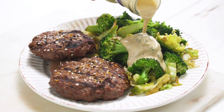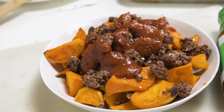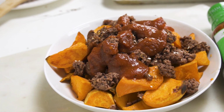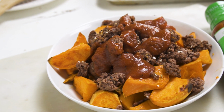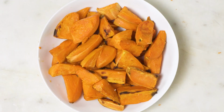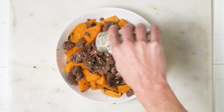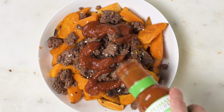You could switch it up in terms of just separating out the meat and the veggies. I could make my ground beef into burgers and then serve my cooked veggies on the side. And then, as I mentioned before, if I was eating more of a budget conscious primal paleo diet, I'd be eating just basically ground beef and sweet potatoes. I've actually done this in the past for weeks on end. I don't get tired of it, but basically bake a big batch of sweet potatoes, have that on hand, and then just serve that with some ground beef on top. Top it with some sauce to give it some flavor, and that's a basic budget primal meal.